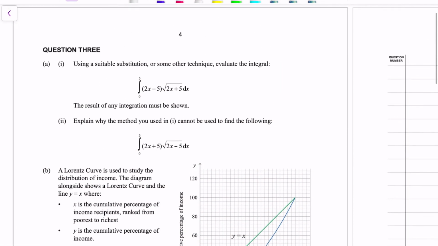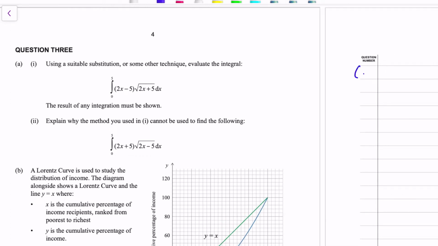Okay, so for the first question, we could use integration by parts because we're integrating a product, but a simple substitution actually does work. The idea is that there's two things under the square root and we can't split them up. But if we make that our substitution, then we turn it into only having one thing under the square root and we can algebraically simplify the problem.